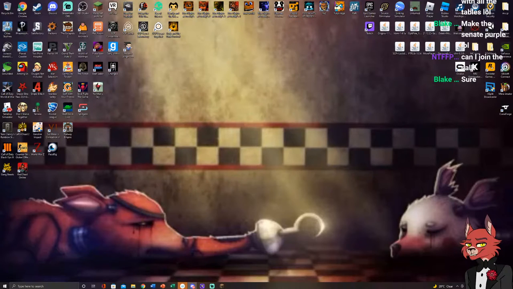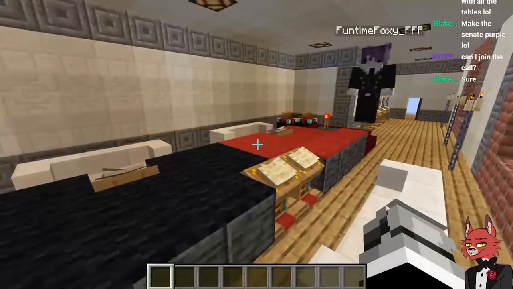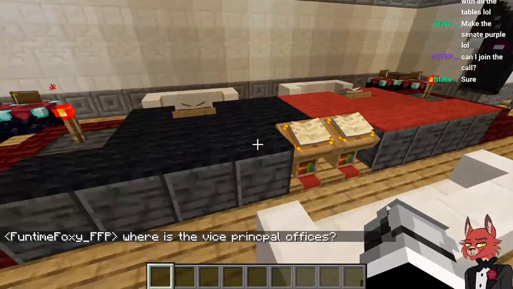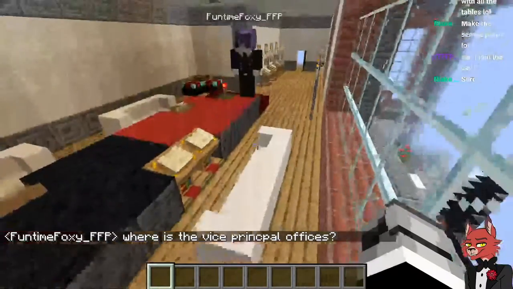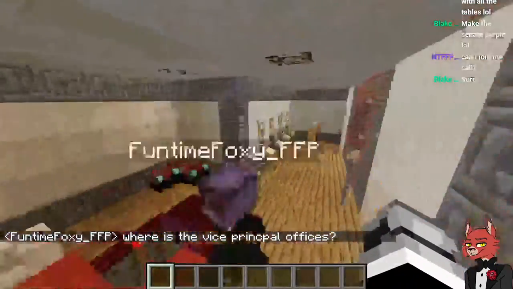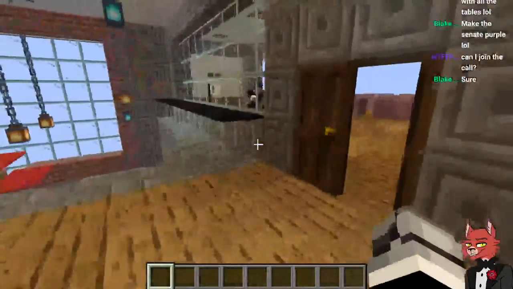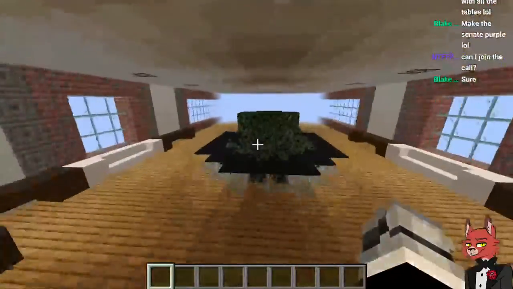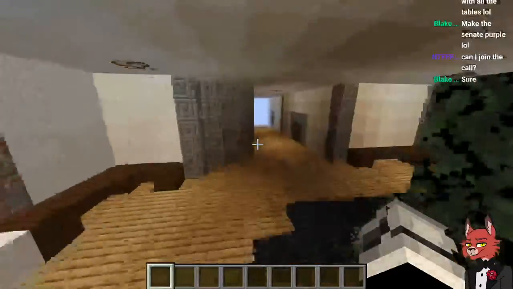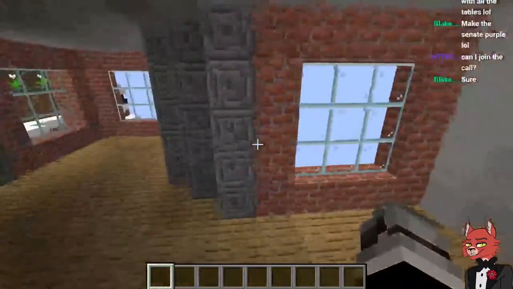What if I switch to mobile hotspot? Sure, why not? So yeah, I don't know if I'm going to become the principal in this one. Funtime Foxy underscore FFP, where are the vice principal offices? I think the vice principal's office will be over here. Why isn't it showing? What's going on, you crazy thing? It's like my card screen is the same thing as mine.